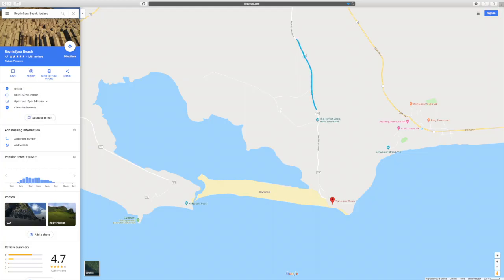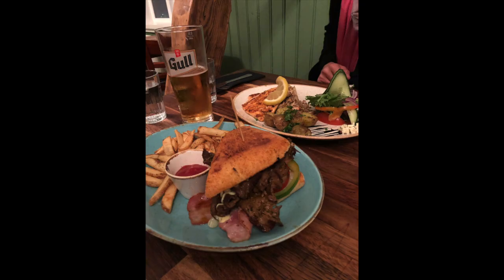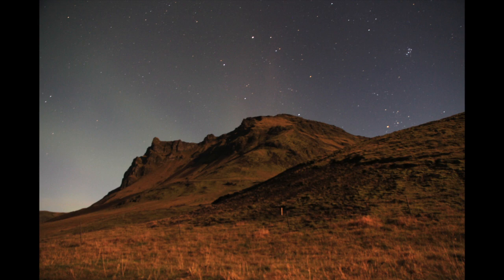We ended the night close to Reynisfjara, where we had dinner at a local pub. I haven't talked too much about food at this point, but it really isn't cheap. Food and accommodation is definitely the bigger ticket items of a self-guided Iceland trip if you plan on eating out. Dishes are largely 30 to 40 US dollars, and if you add a drink to it, it can definitely go up higher. Of course, there are budget ways of getting food, but that's the price for eating out.